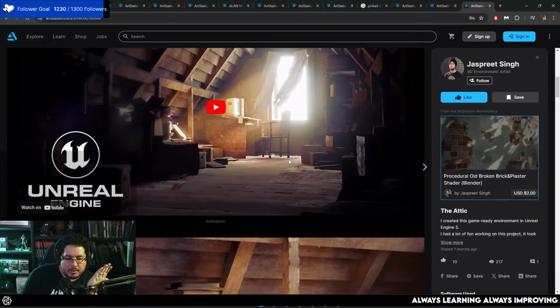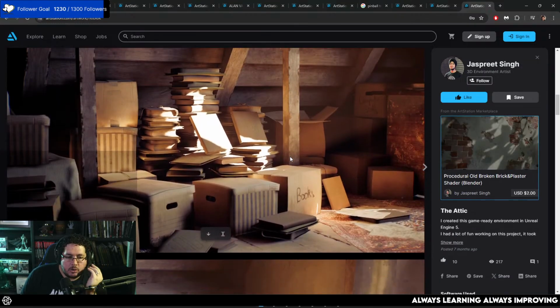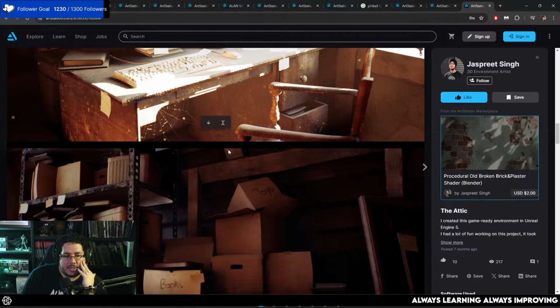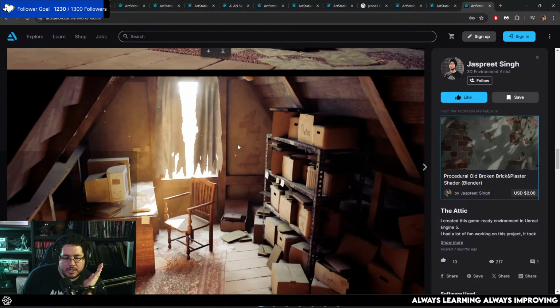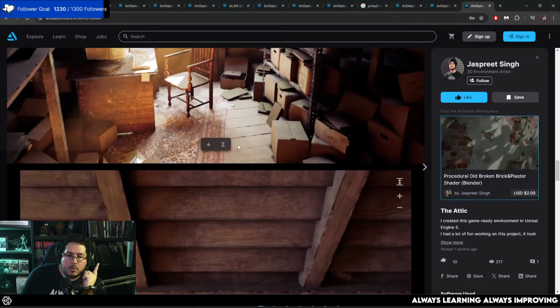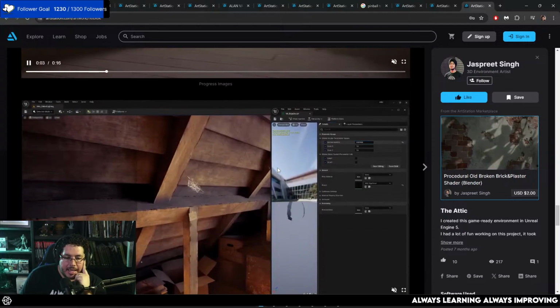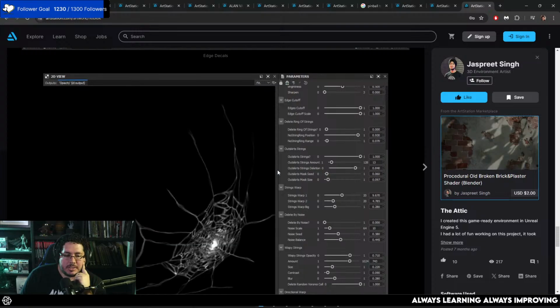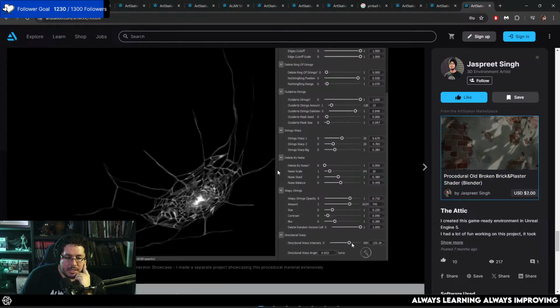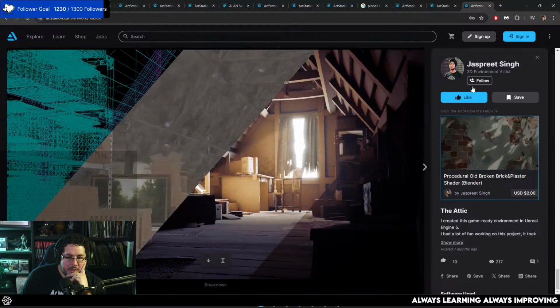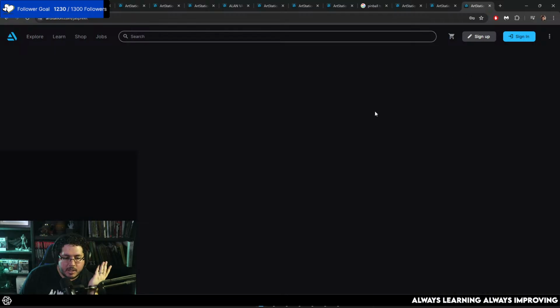Look at this. This is a perfect example. Look how easy the assets are. Books, boxes, wood beams, a couple of chairs, a desk. I know everyone who's done 3D can model these things, but look how Jasprit is making an amazing presentation out of these elements. That's the secret, guys. Presentation is key. So this is freaking great, man. Look at that. Amazing, man. Amazing. Great portfolio. I really have nothing else to say, man.